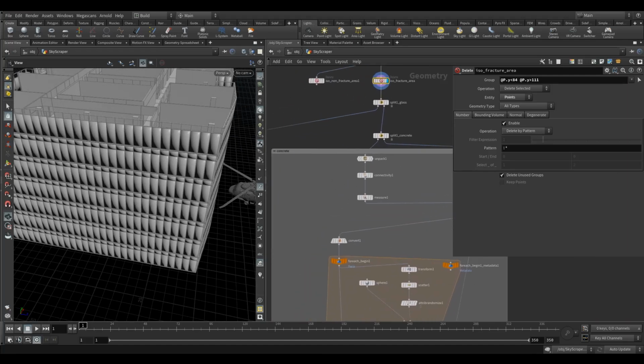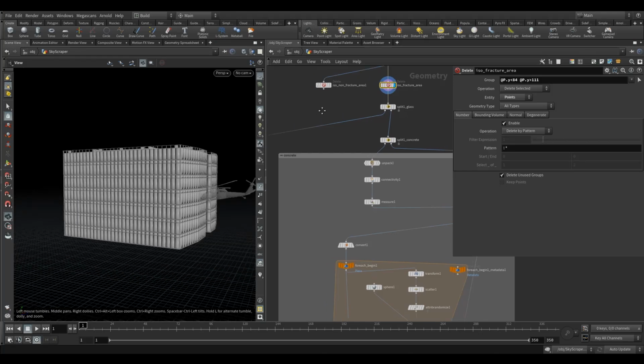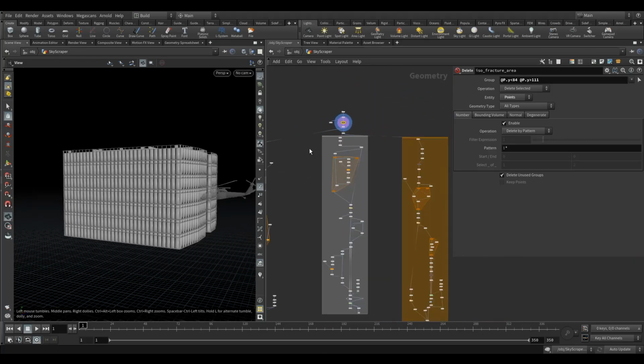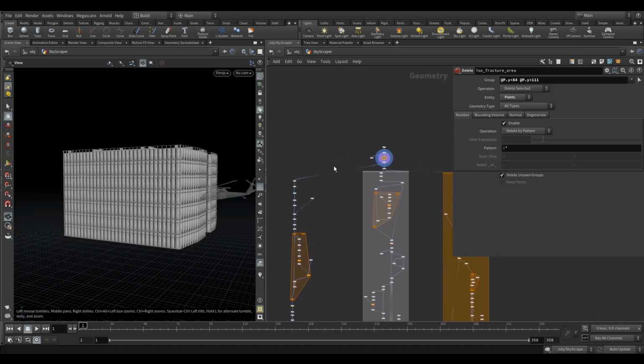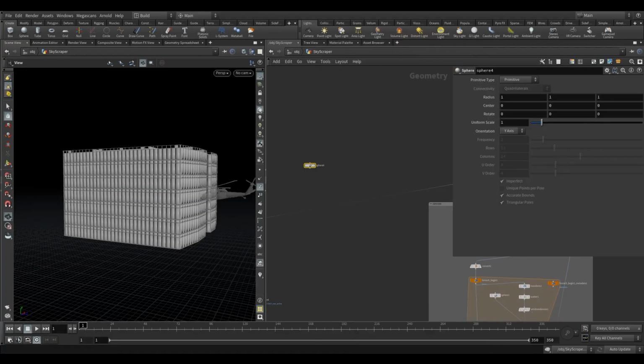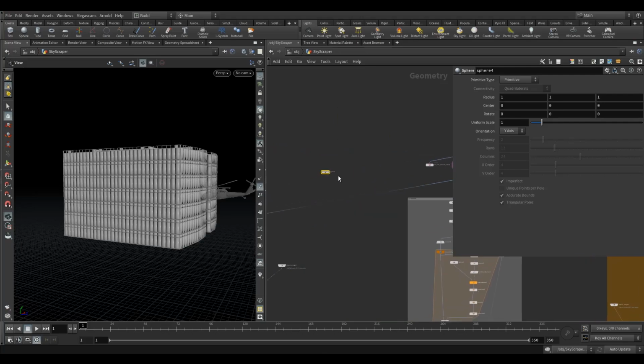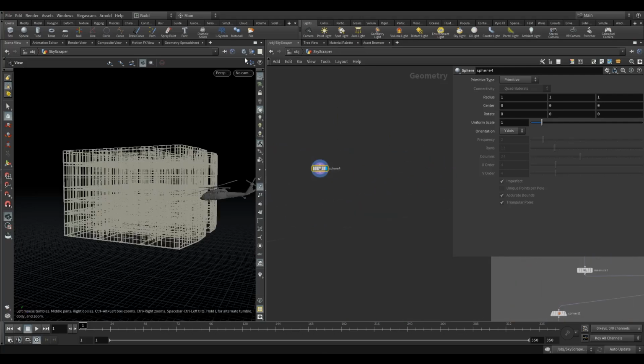So let's go to the concrete. Well, actually, before we do the concrete, what I'm going to do is section this off again. So let me do it up here, I think. So I'm going to make a sphere. Always start with a sphere for this kind of thing. Okay, and maybe we'll template this and visualize that. We don't need to see the helicopter anymore.